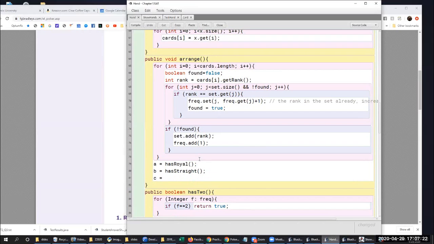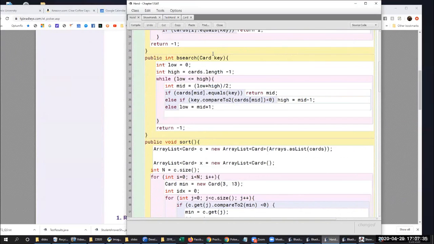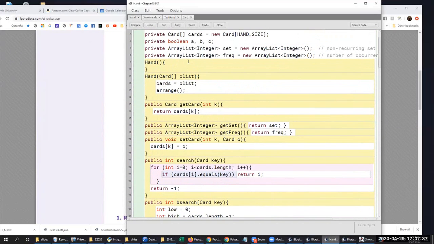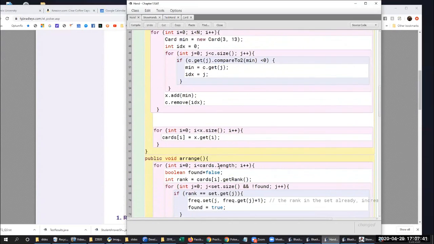C equals has a flush. So these three variables, after we calculate the rank, the set and frequency, we are able to calculate them. And then these three variables got set. Good. Those are the global variables.